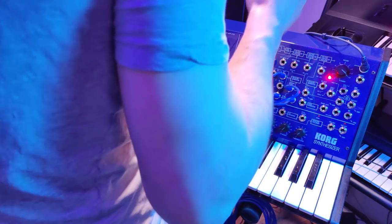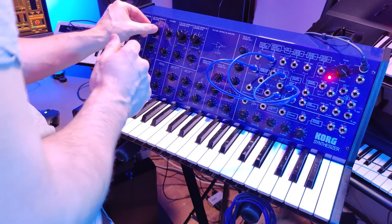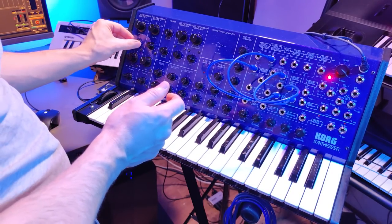Now let's do a second lead. We'll start from the same patch as the first lead, but we'll change up the oscillators. We'll use the square waveform for oscillator 1 and change the pulse width a little bit and use the pulse for oscillator 2.